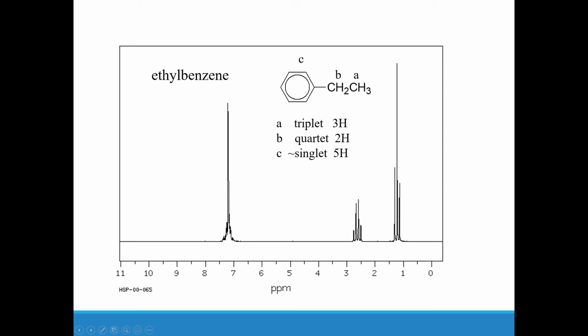Let's begin with the easiest one, benzene. Because they're sp2 hybridized, it should immediately be this peak here. Moving on to A, A has two neighboring hydrogens, plus 1 is a triplet, and because it's the furthest away from, I guess, the molecule's periphery, we expect it to be this one. 1, 2, 3. And then we have the hydrogens in the middle. 3 plus 1 is 4, a quartet, and so it should be this smaller peak right here. 1, 2, 3, 4.